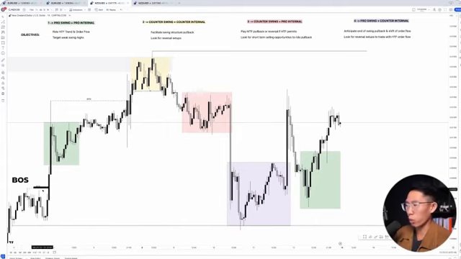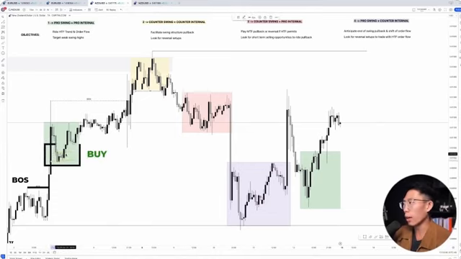After price created a break of structure, price is bullish, and this is when you can look for, like I said, your short-term buying opportunity, because price is gonna start pulling back soon, and you don't want to get caught in the pullback. So you can actually enter for a buy here, right? There's a demand zone being formed right here. You can easily enter for a buy here or another buy at this area here.